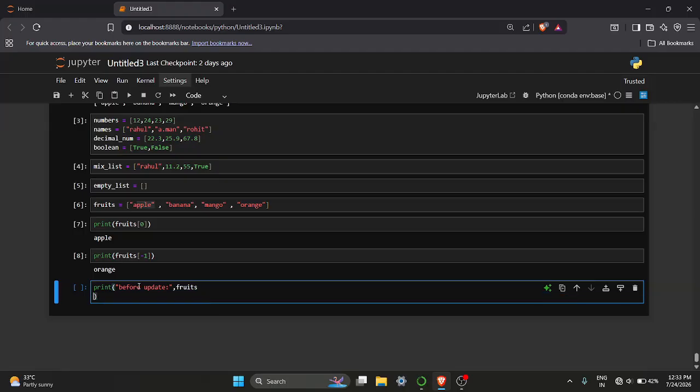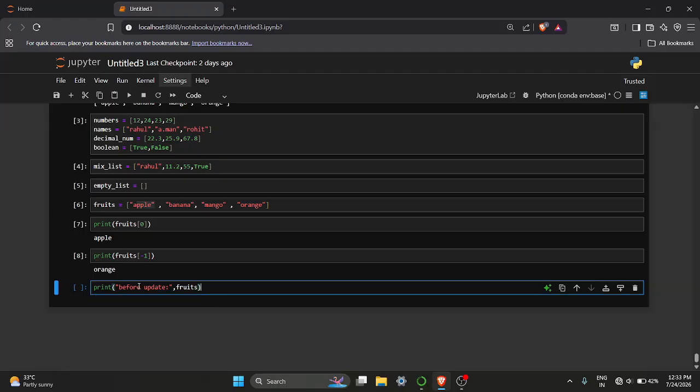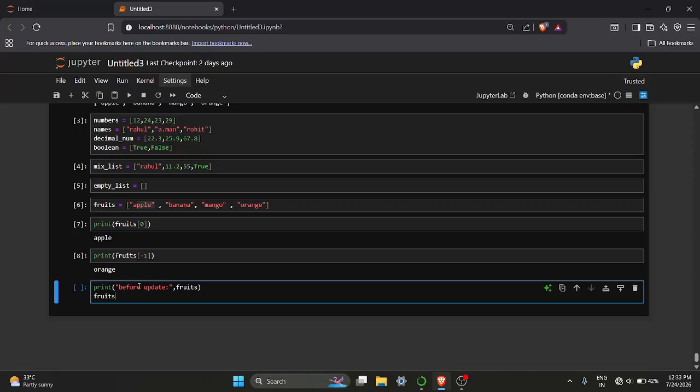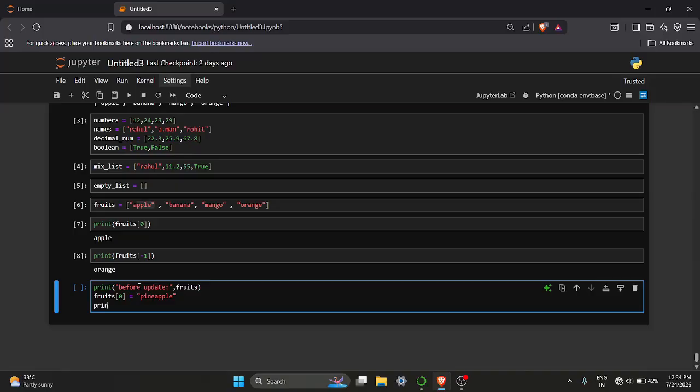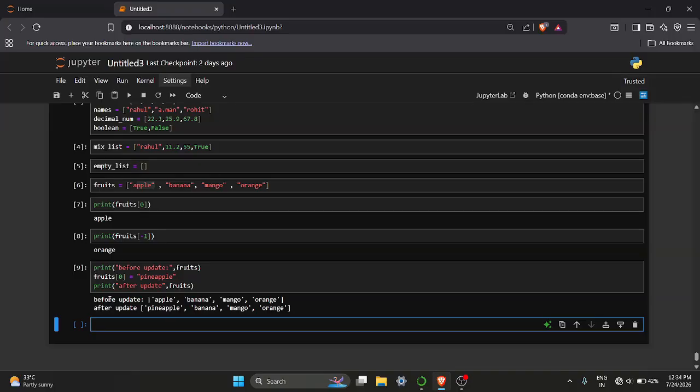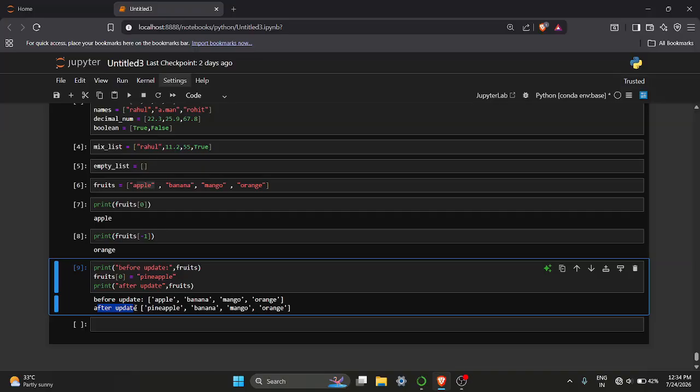So before updation fruits, and then we will update the first element, fruit 0, sorry. The first element is at 0th index equals pineapple. And then we will print the updated list. Print after update. We will run this program. So you can see before update we have apple at the first index, but after update we have pineapple.